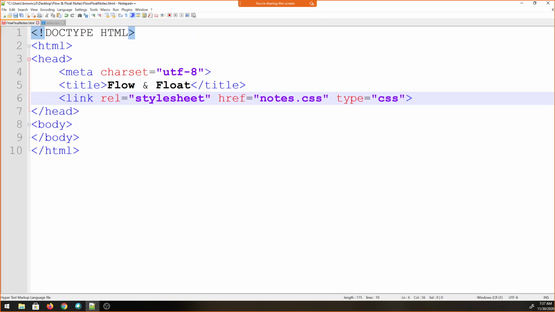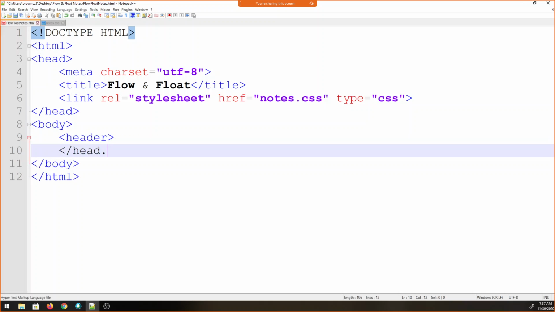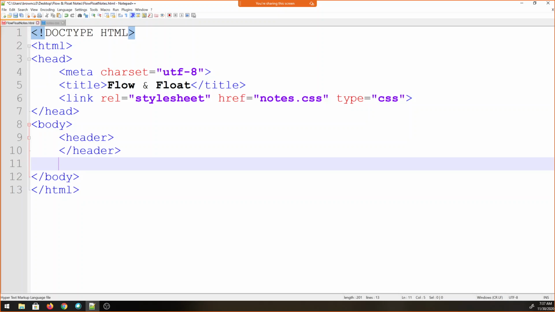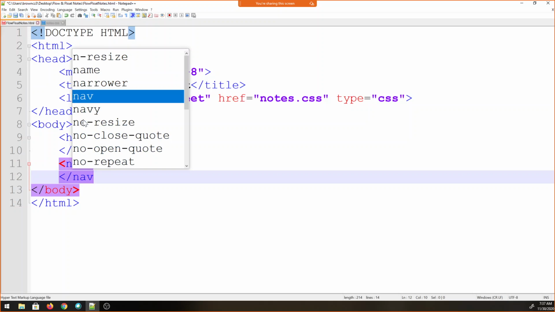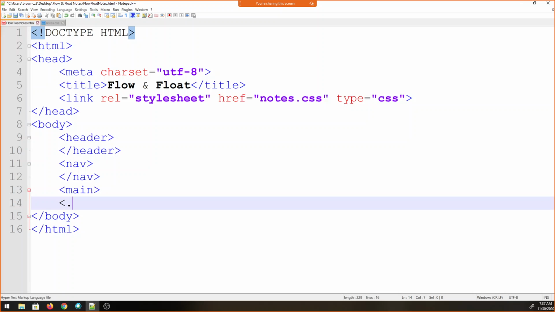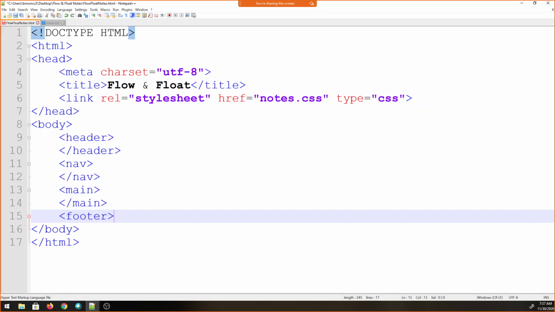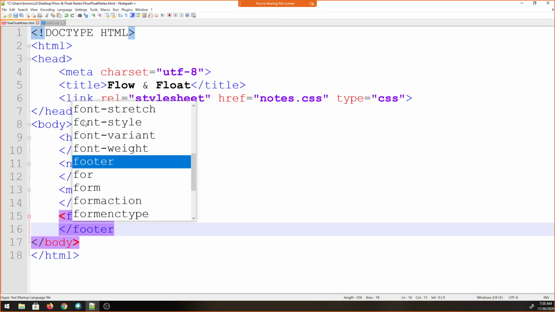And then your body, of course, your header, nav. I just want you to get in the habit of every time you do a document, getting this part set up. Main and footer. Did I leave anything out?